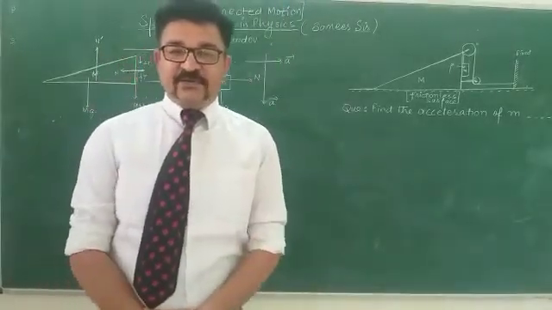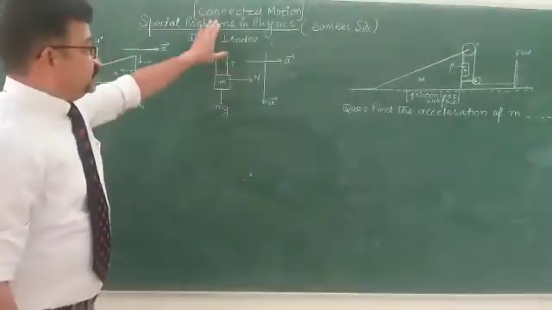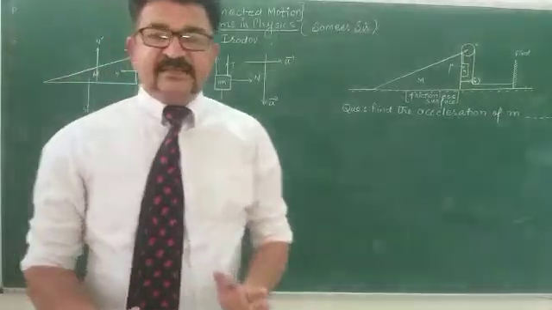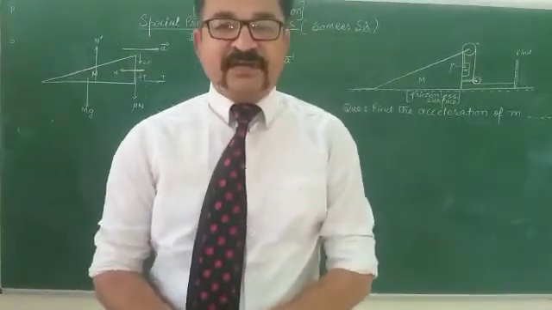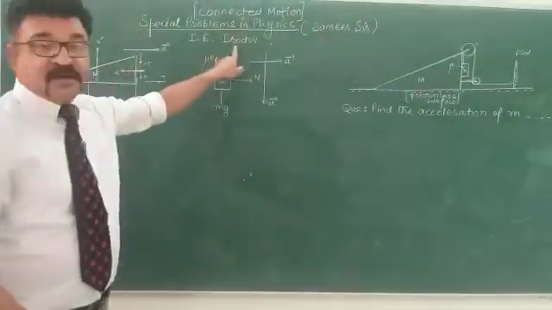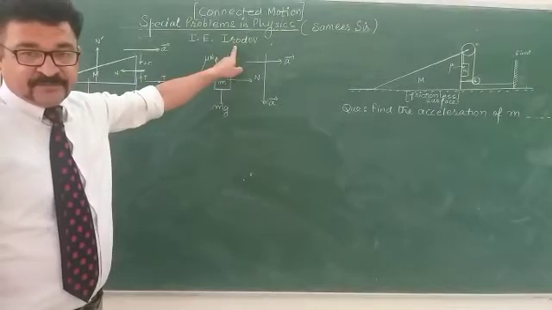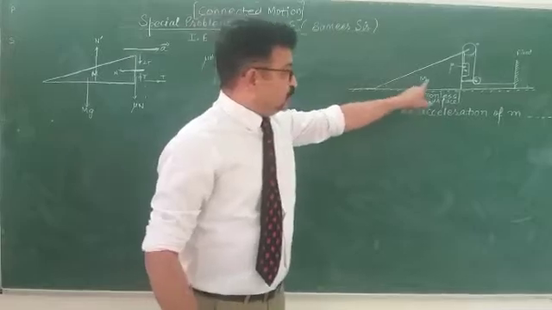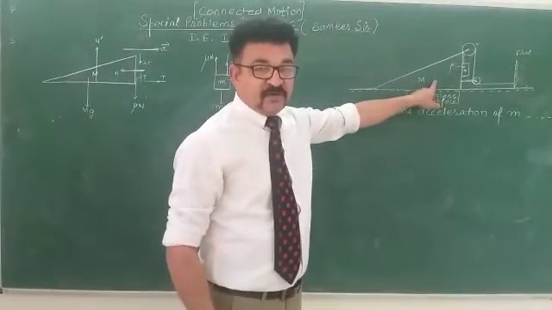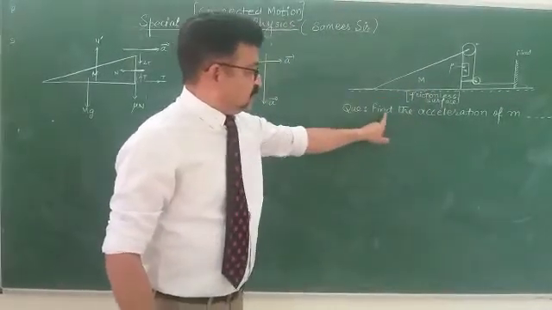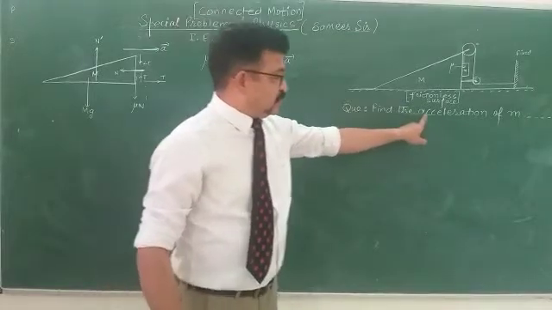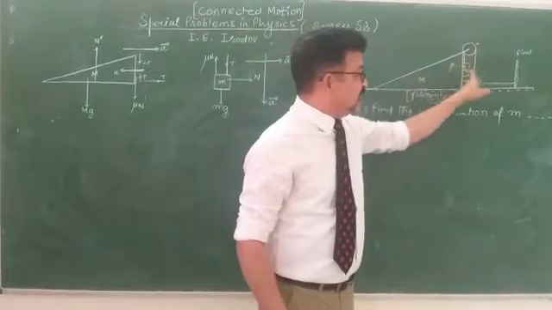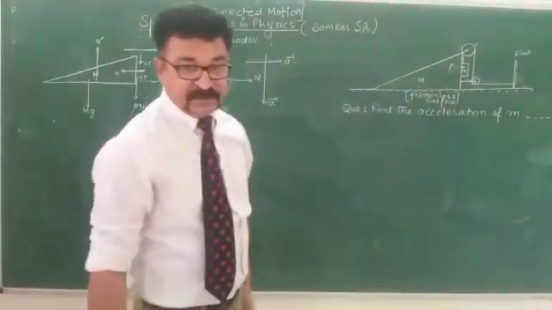This is our next video. This video is related with connected motion. We have selected some of the problems of connected motion from I.E. Irodov. If you have a look at one of the problems from I.E. Irodov, the question is, what is the acceleration of this mass m which is connected over this system as shown?